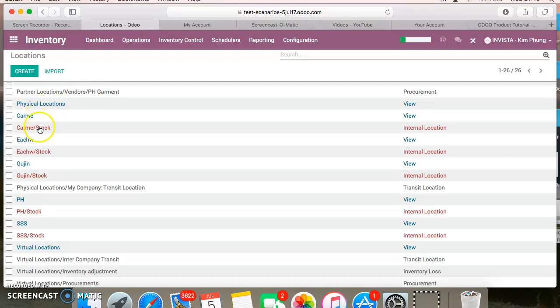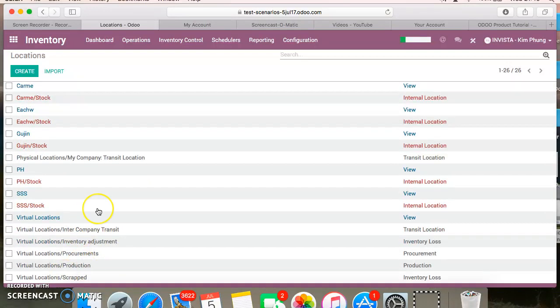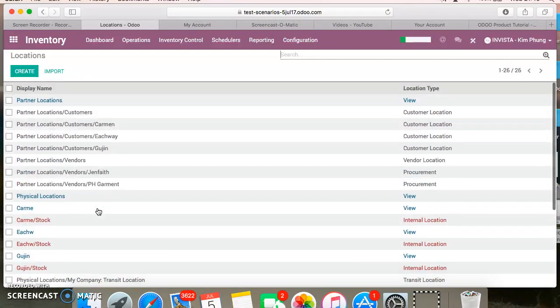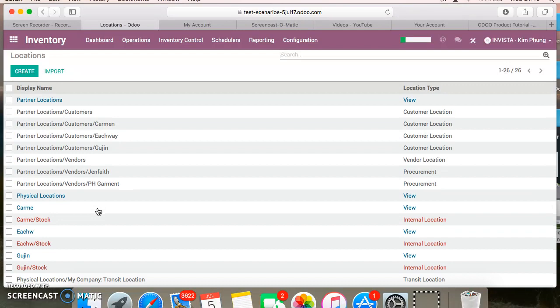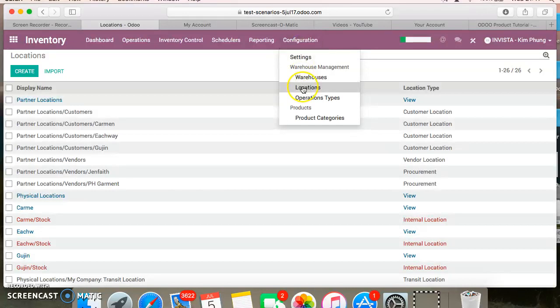And then you have, of course, our physical locations, and then some other virtual locations that the system has set up. Very likely we will also set up virtual locations, for example, for free of charge orders, and also potentially for write-ons or write-offs. That's to be discussed. So here, basically, you can create locations again, but only the manager or the administrator should create them. Otherwise, it's just for you to see where they are. So configuration, locations, that's the place.